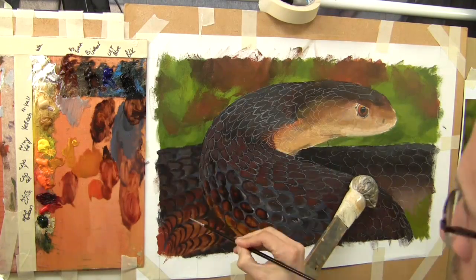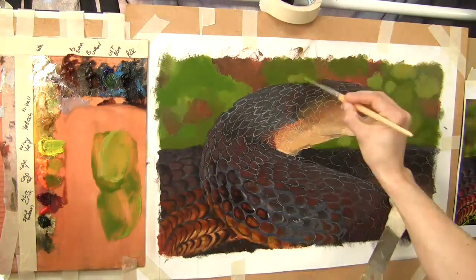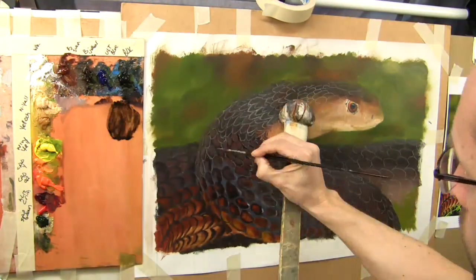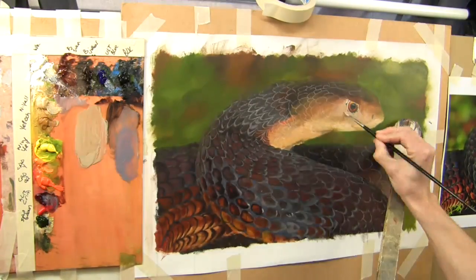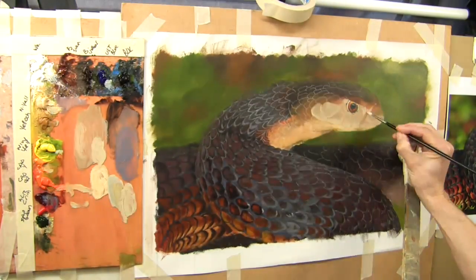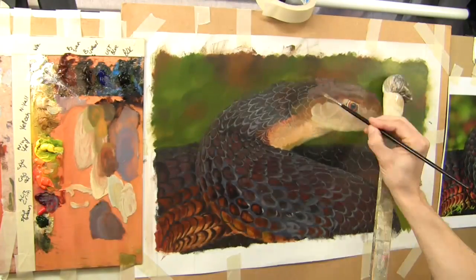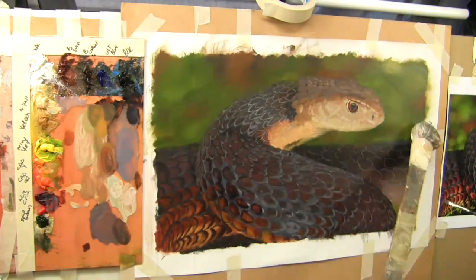Working on the area of the background, and I tried to blur the background area a little bit as well. Here I'm blocking in the background with oil paint, which makes it much easier to blur before going back around the scales. Blocking in the face part with a nice opaque mix, and building up the scales towards the side.